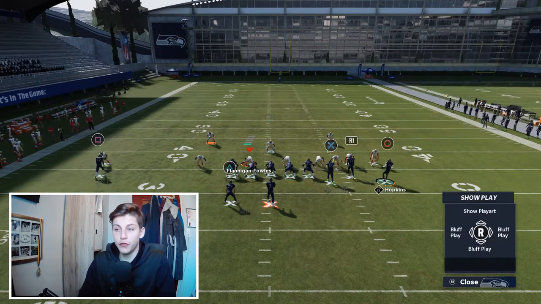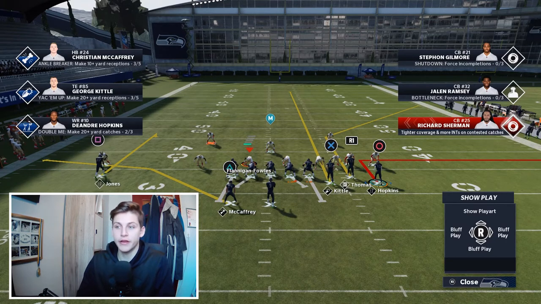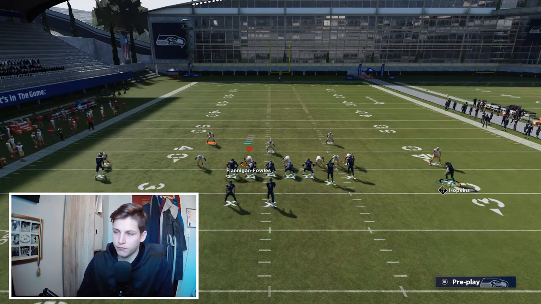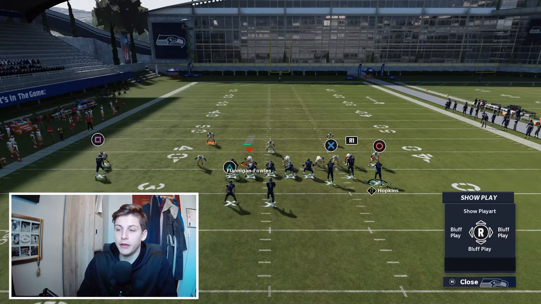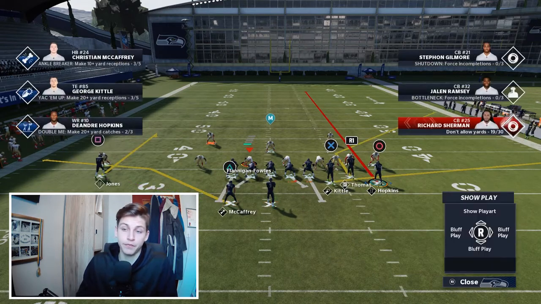Or against cover two, what I would do is I would not smart route it. I would put Hopkins on an out route, Thomas, keep him on this corner route, put Kittle on a streak and then motion snap to the outside. Now those are the three ways that I'll ever get the corner out open. I reset the play. And backside, it really depends on what I see.